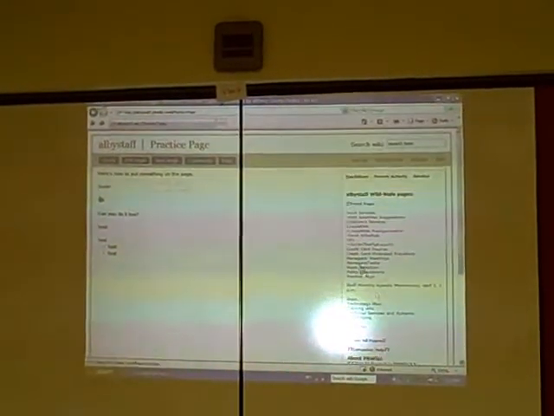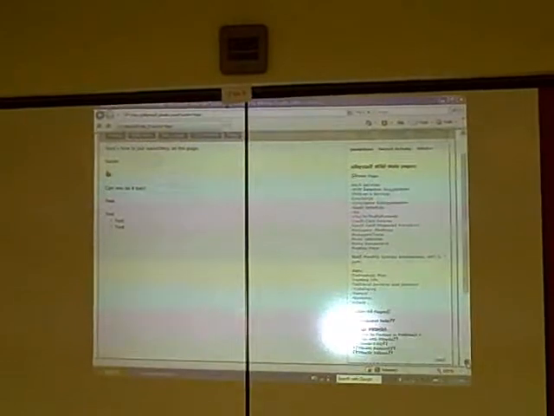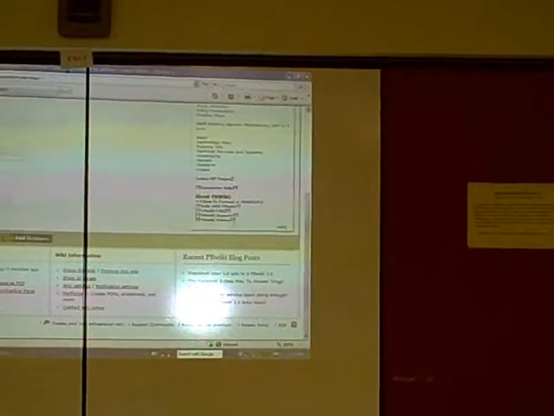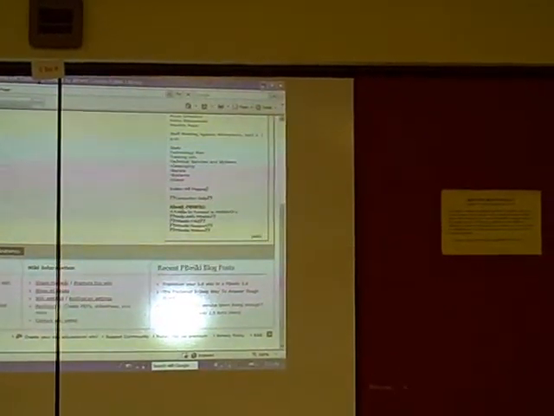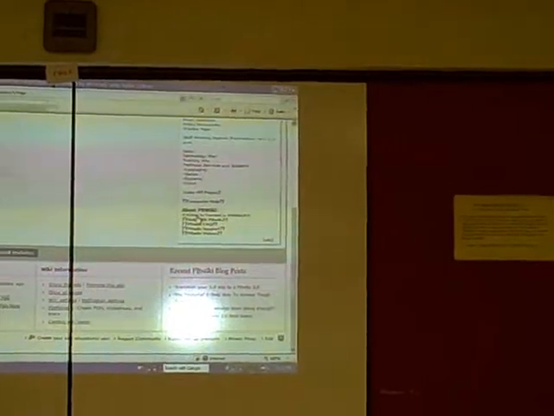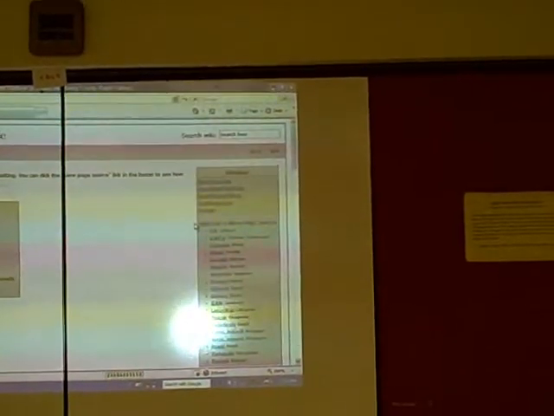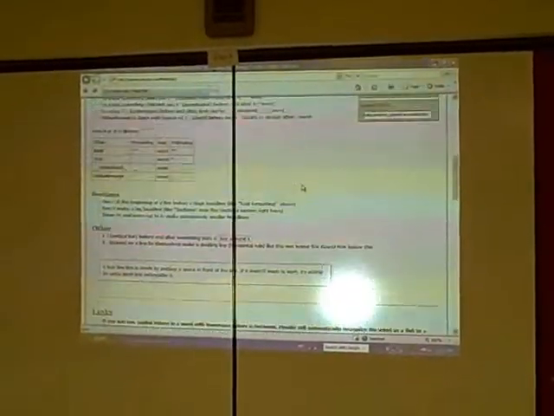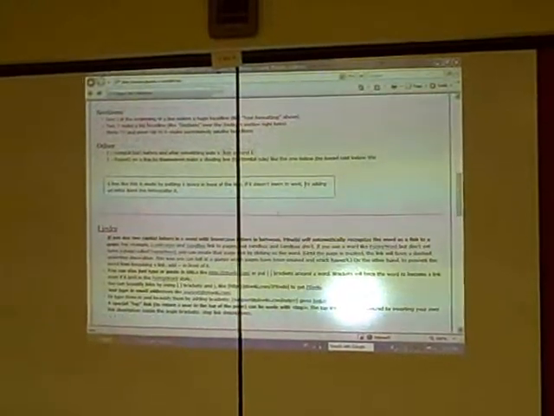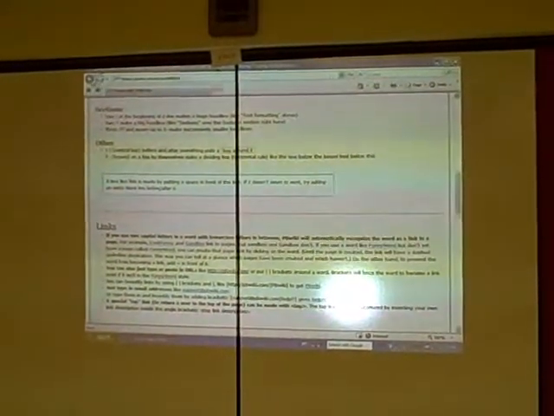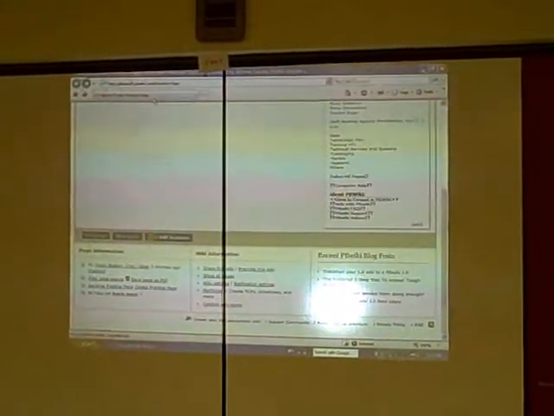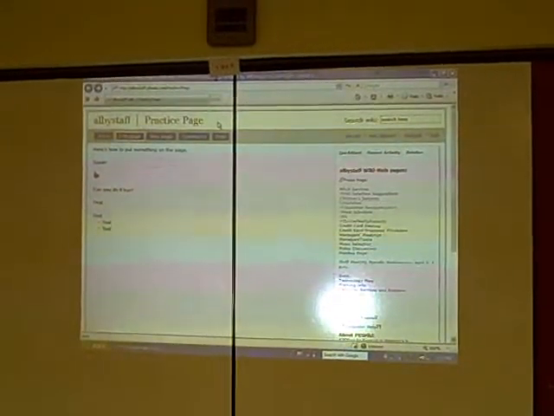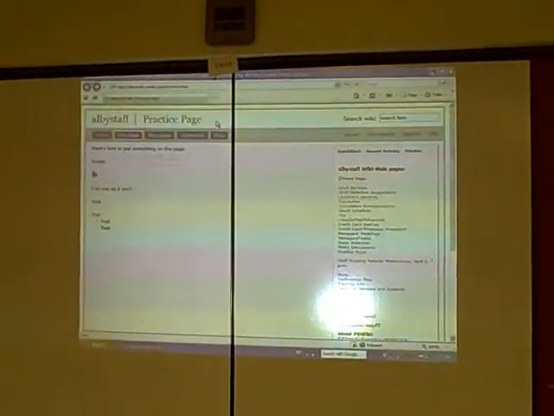And there's a whole bunch of other, if you're using the old school version, there's a place I put all the help stuff I found under About PB Wiki at the bottom of the sidebar. And one of the things is how to format in PB Wiki. And this is for the classic version, but it's got some real easy ways to format things if you're just doing basic formatting. So, if you're like me and you just want to deal with basic text, you want to keep it simple, and you're willing to learn a few things, not a whole lot, then that can be the way to go. Now let's see.